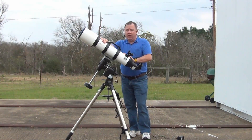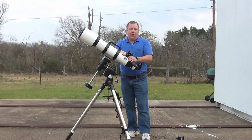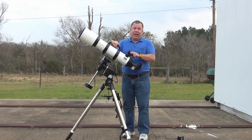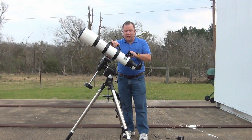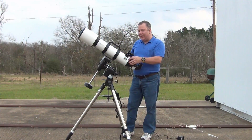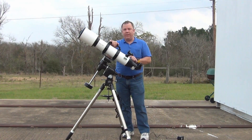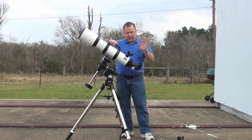The problem is these people don't use a standard shoe for their accessories, so you can't just go get a red dot finder and slap it in there. You also can't get a red dot finder from them, and you can't replace the shoe either. The reason is the shoe is actually screwed in through the inside of the telescope tube, so you have to disassemble a whole lot of this to get it out. Don't try that, because these little screws aren't screws — they're bolts. When you loosen them, the nut falls off inside. They have a special set of tools that go in through there and hold that nut while they tighten it up.